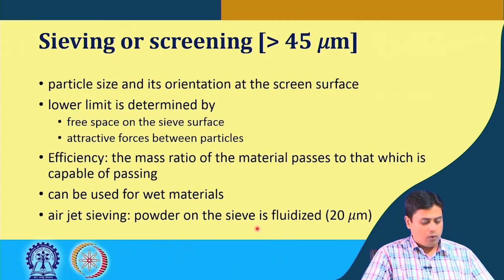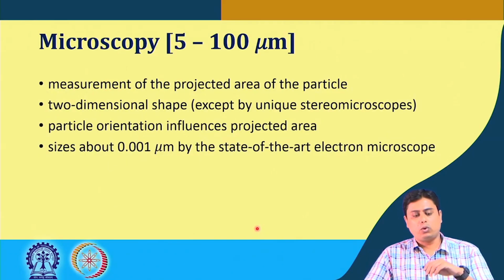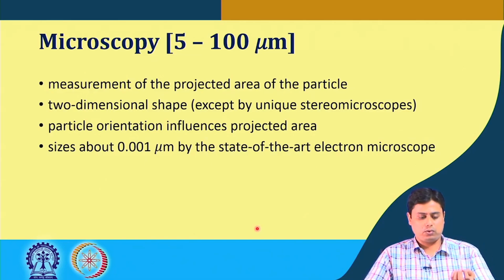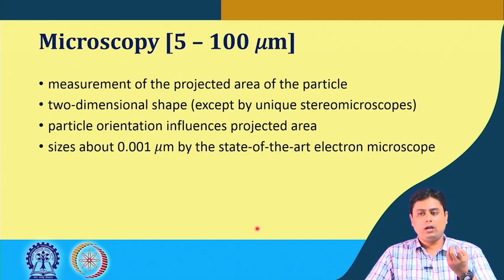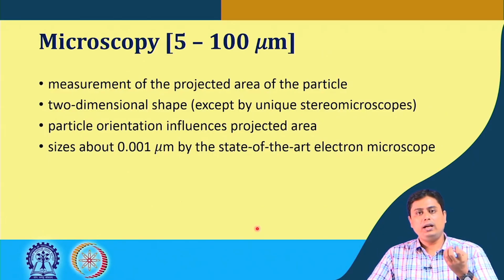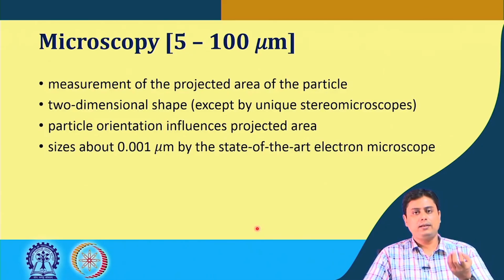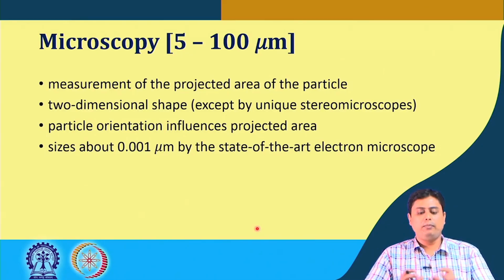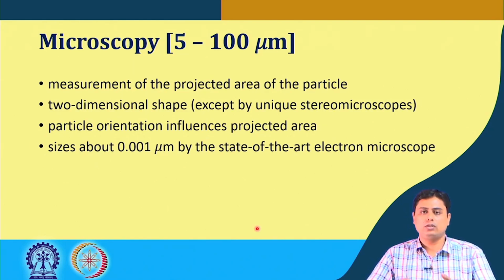Next, if we go for the microscopic method. In the microscopy method, you place a particle under an optical microscope. So, here you can do it for a single particle, you can put it under an optical microscope and determine its size, or you can put several particles together under the microscope to have a size distribution.